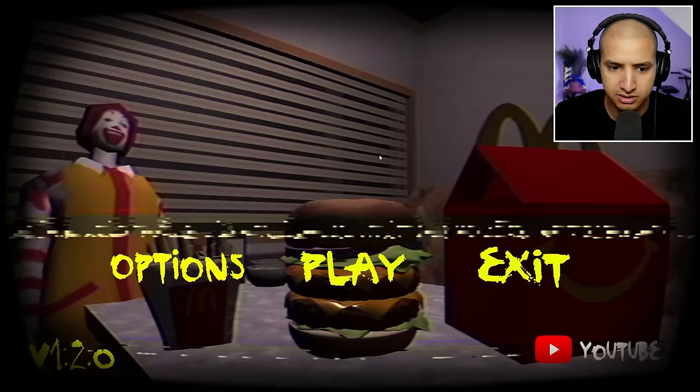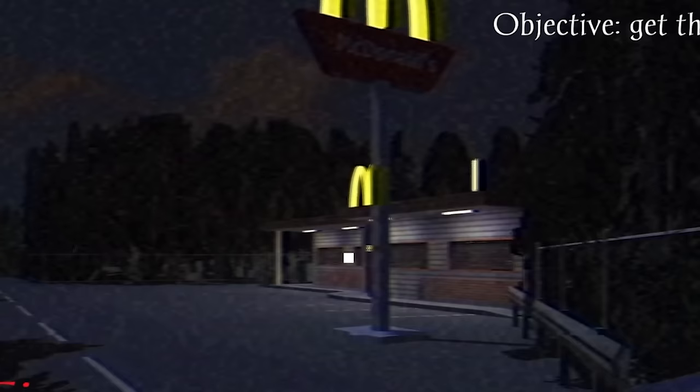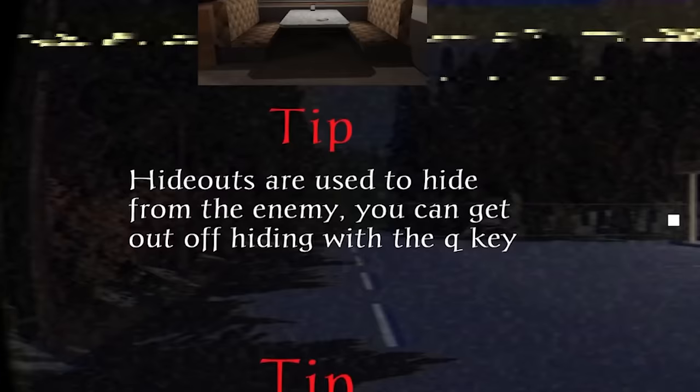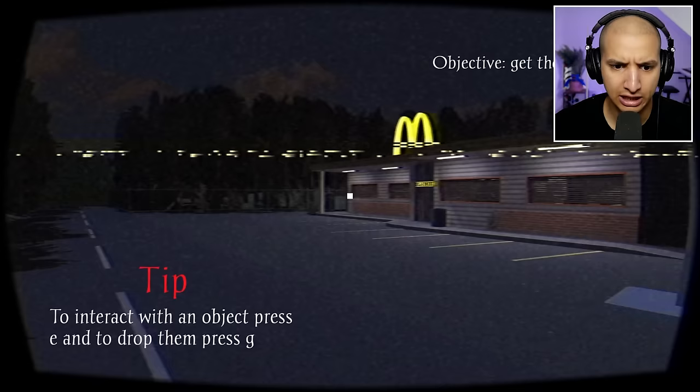Now we can actually play the game. We got Ronald sitting right there. So I'm assuming 3 lives left. I can die? Okay, so the competition is literally McDonald's. Objective, get the secret recipe. Hideouts are used to hide from the enemy. You can get out of hiding with the Q key. To interact with an object, press E, and to drop them, press G. Okay, so this is kind of like a granny.